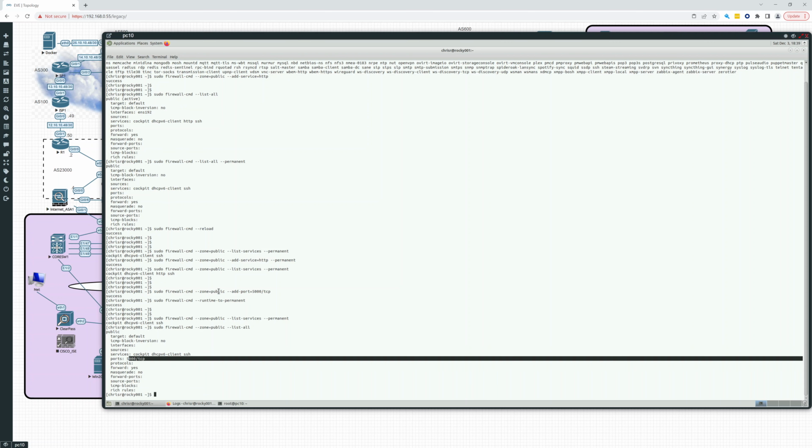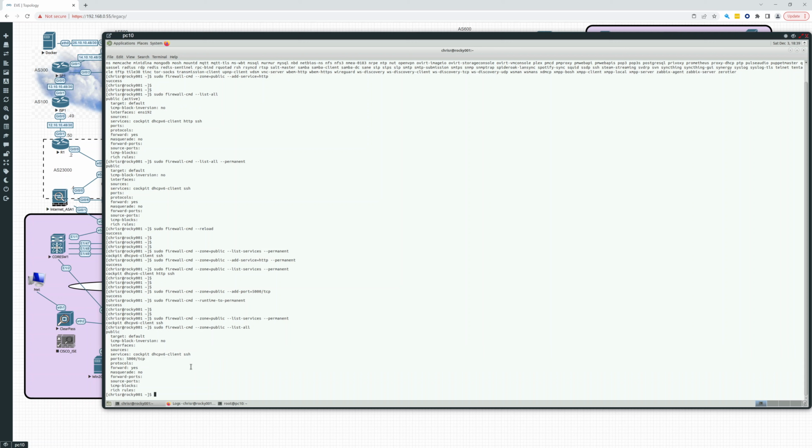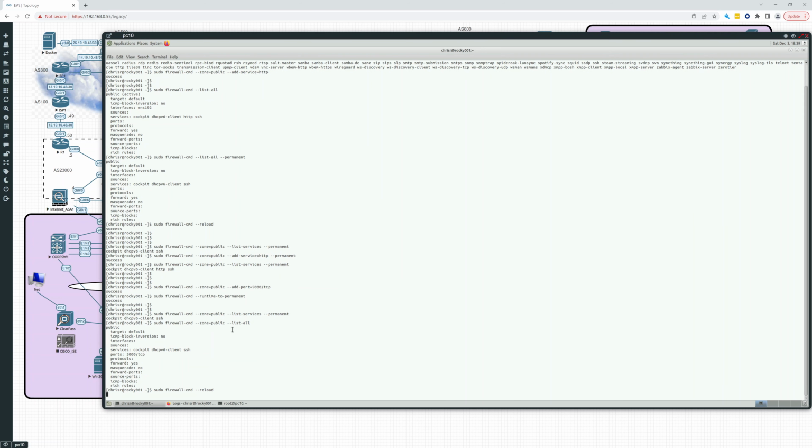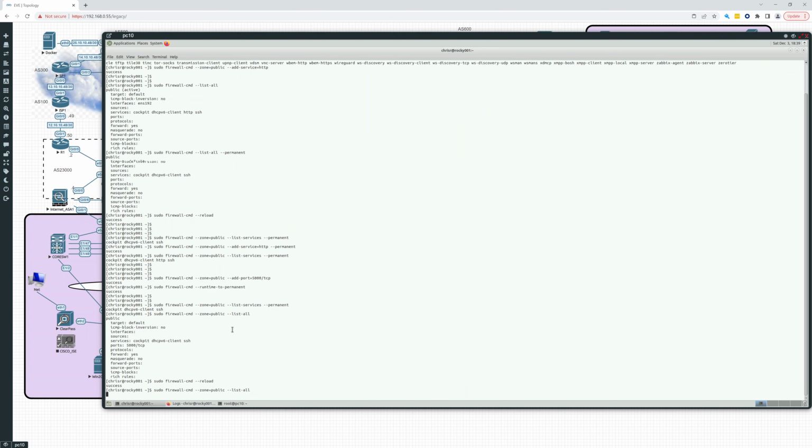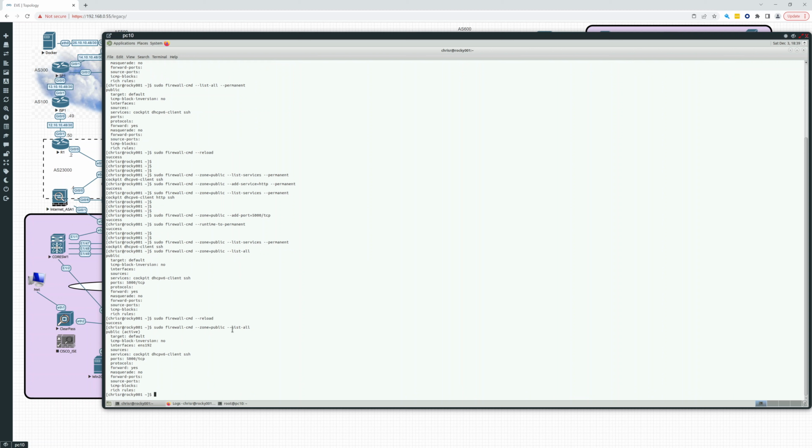We have the port. Public. Target default. Firewall command zone public. Let me do a reload. So why did that not work?